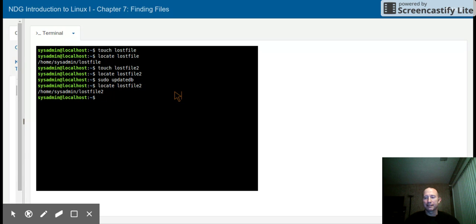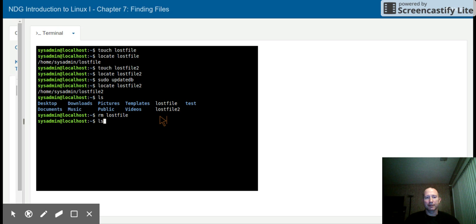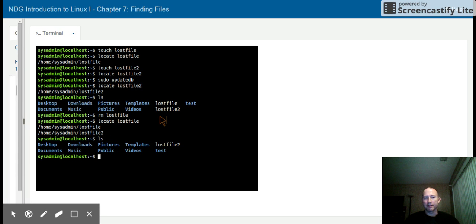Similarly, if we remove the file, it'll still be in the database. And you'll notice that lost file is, oh, it is still there. If we remove lost file, and we search for lost file again, it'll still find both of them, even though only one of them's there.